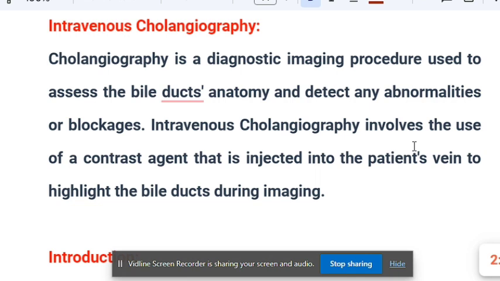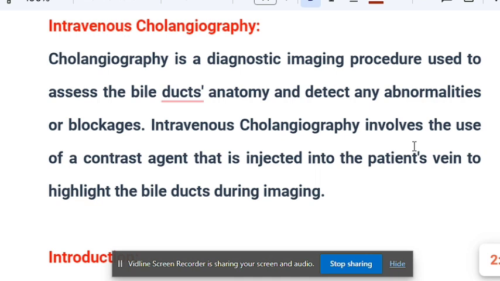On the other hand, cholangiography is not only an examination to detect obstruction, it is also used to detect several other anomalies related to the gallbladder and duct, like cholecystitis and cholelithiasis. Cholecystitis is the condition in which the wall of the gallbladder gets thickened. Okay, so what is written over here?